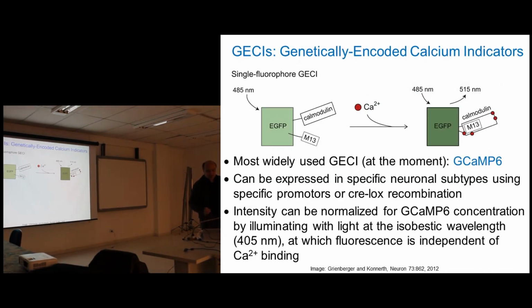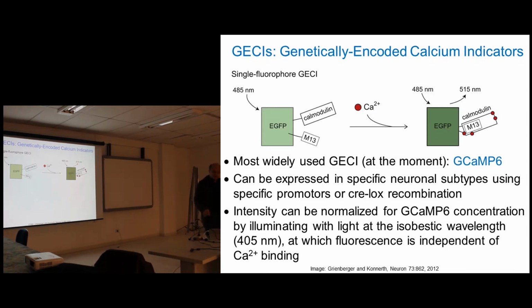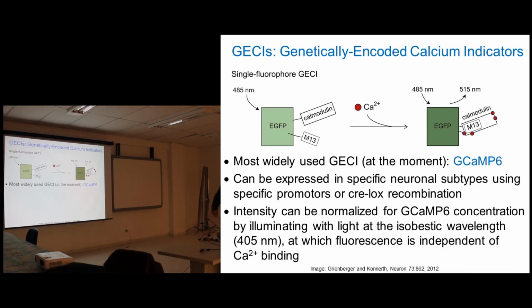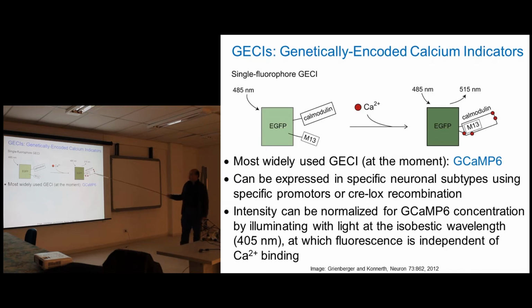And then, based on this idea that the fluorescence can change based on calcium binding, people invented these GECIs, genetically encoded calcium indicators, of which there are now several, maybe 2 or 3 different varieties. And the most popular one is called GCaMP. So this is the structure of GCaMP. It's based on a green fluorescent protein molecule, okay? They stuck calmodulin onto it, and this sequence called M13, which I actually don't understand what it stands for. But the idea is that the calcium will bind the calmodulin. That's what calmodulin is very good at, binding calcium. And that causes a conformational change, so that now the M13 is closer to the calmodulin.